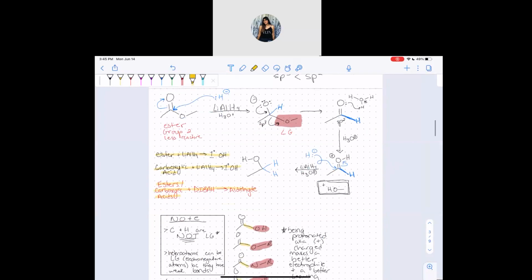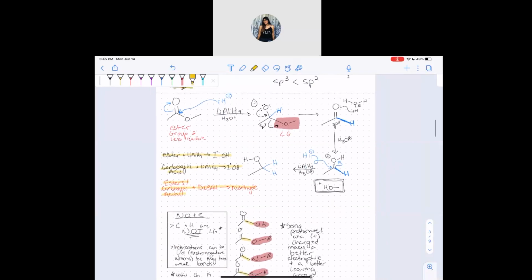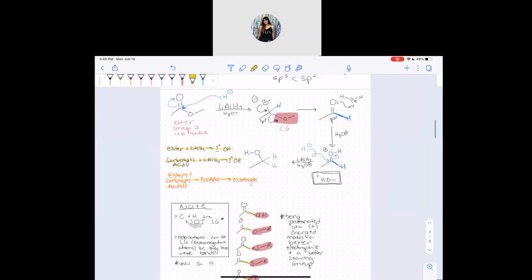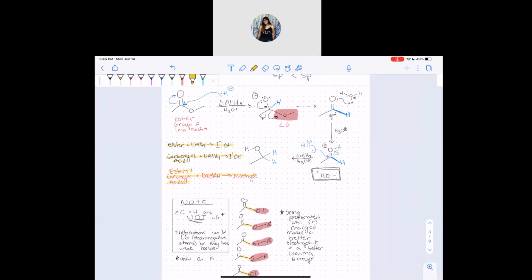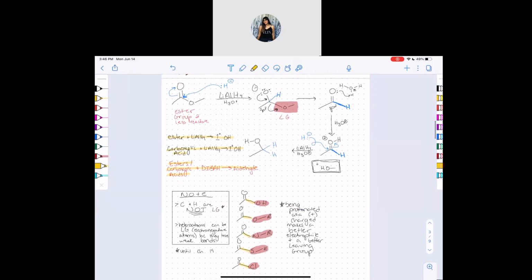All right, so let me zoom out so you can just take a look at all of this together. Any other questions or comments or concerns? There, I'll move it up a little bit. You guys did really, really awesome today. I know it's a Monday. I'm kind of not as enthusiastic as usual, so it's a little bit bleh, but I am really proud of you guys. You've been doing super good.